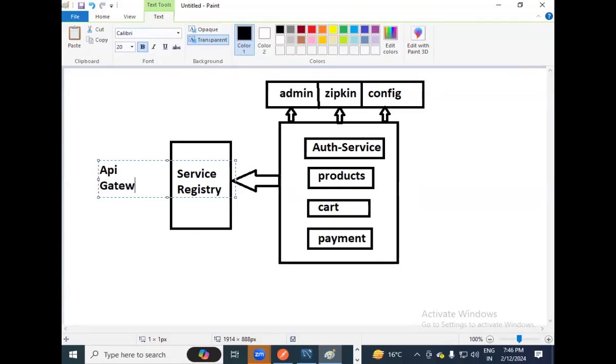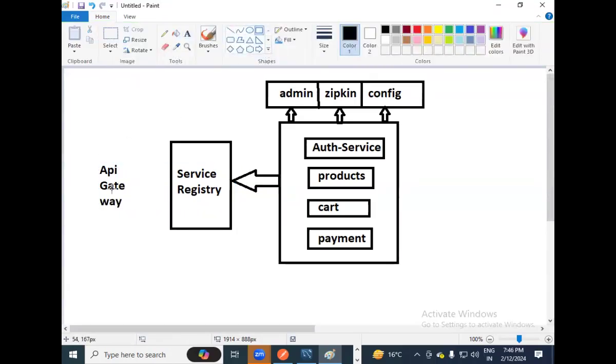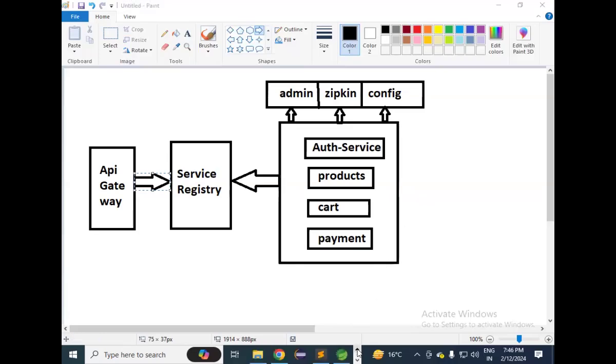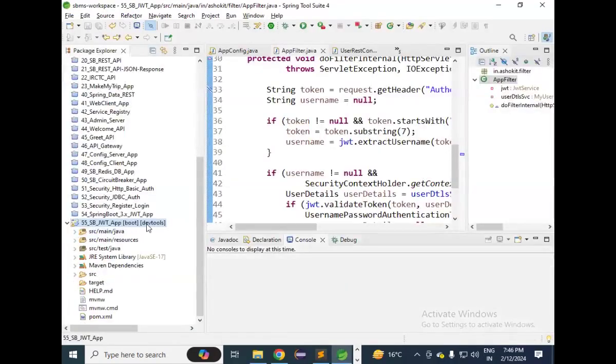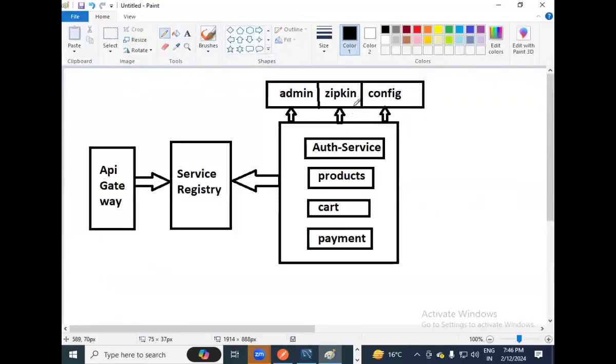Now, for our application, an entry point will be available, which is called API gateway. One API gateway will be available for all our microservices. What is the role of the API gateway? Routing. It is also going to act as a client for Eureka. Now, when we have microservices like this, today I have implemented JWT security in one REST API. Do you think that people will do that in every microservice available in the project? It's boilerplate code. We should not do that. So we need to implement JWT security at only one place.